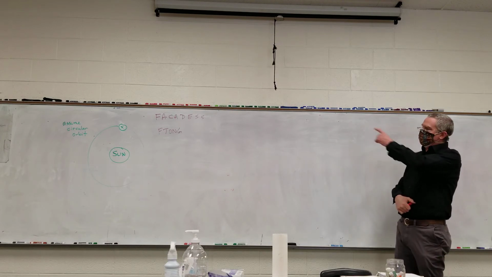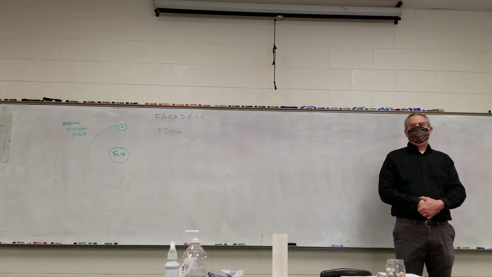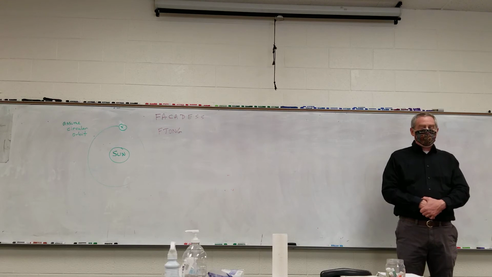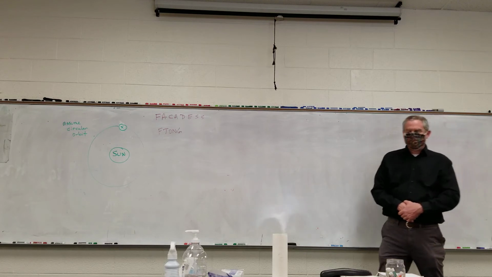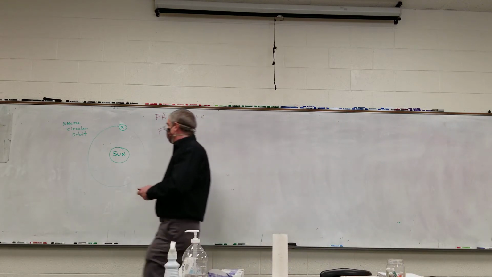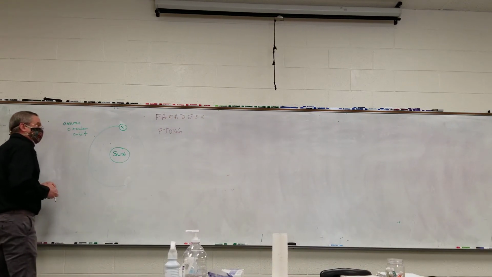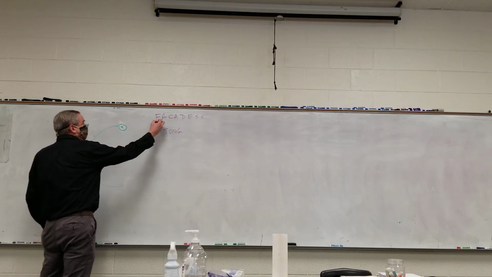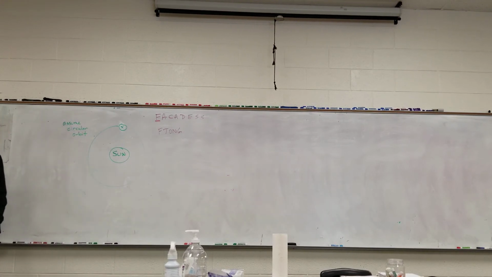How do we know that there has to be a net force acting on planet X as it goes around the sun? It's going around the sun. What would it do if it did not have a net force acting on it? Just keep going whatever direction. Yeah. Straight line. So, force diagram. What are all the forces acting on planet X?